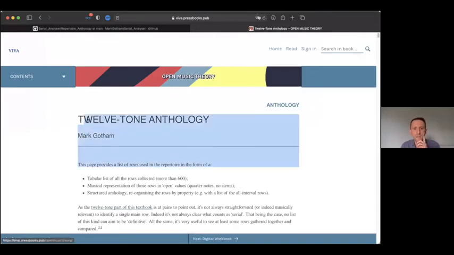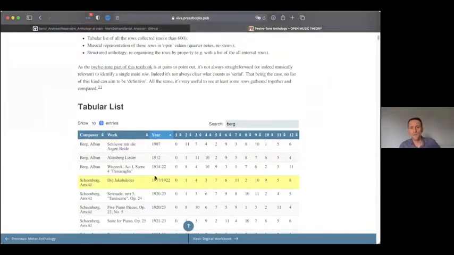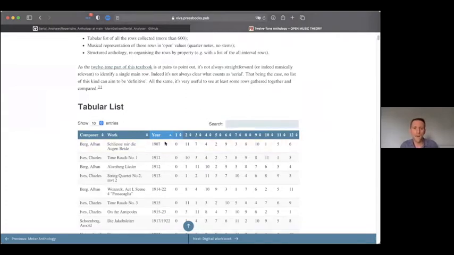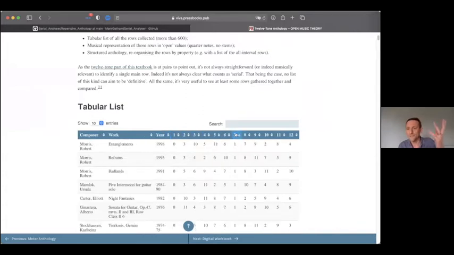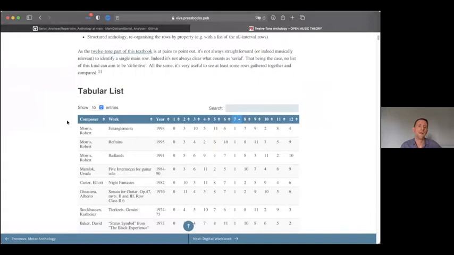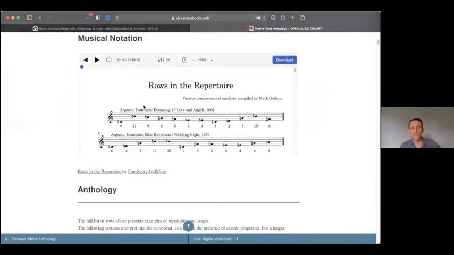Here we have, as part of the Open Music Theory textbook, which I'm contributing to, not just the list of all the rows in a much more friendly public facing way, where you can search for a composer like Berg, or else remove that and search by year, or even by the 7th pitch in the collection, or whatever you like. But also provide it in this musical notation here. And this is something that you can download or unpack in various ways. We could play it, but perhaps let's not. Annotated in various ways and organized, of course, alphabetically.